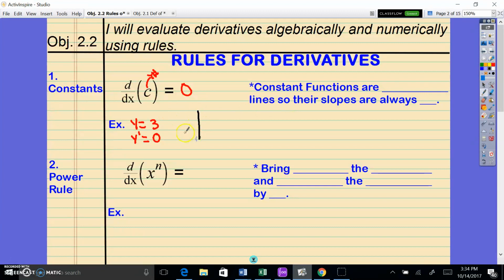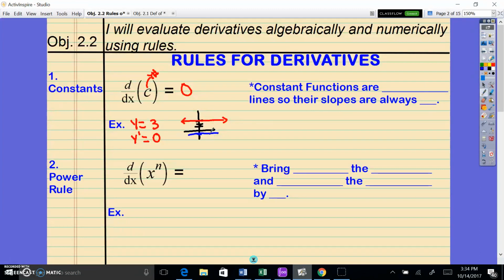If we were to graph y equals 3, you would remember or know that it's going to be a horizontal line that goes through y equals 3. Well, if we're trying to find the slope of the tangent line on this line, the slope of the tangent line will be the slope of the line, and the slope of the line will be 0. And it doesn't matter where you put this line. You could move it up or down. You can put it at -1 if you wanted.